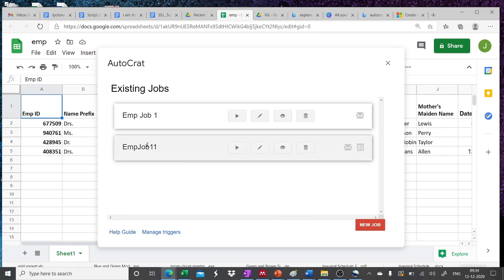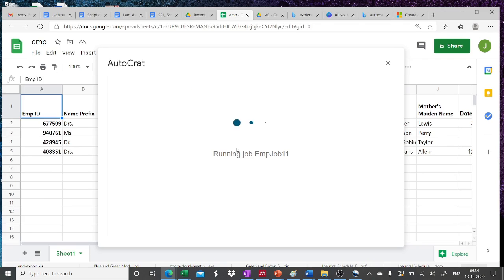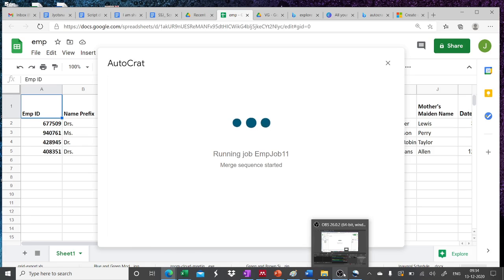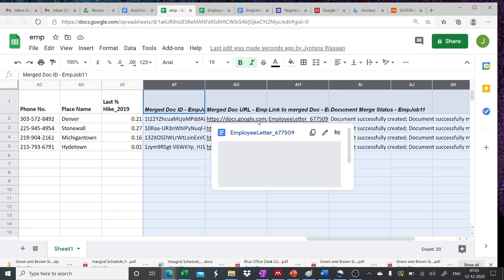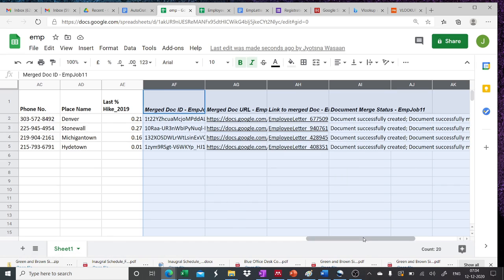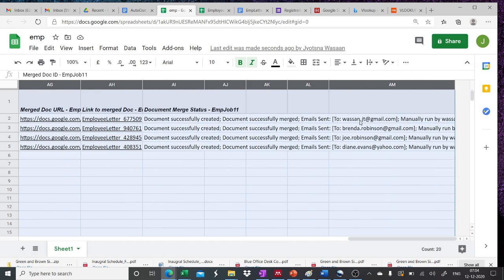Now, since the job has been created, we may run the job and it says running job. You can see that our job has been completed now. It has added these columns that yes, the letters are available at this link. You can see we have an employee letter with the ID, the tag we have used, and this has been successfully created and successfully emailed to the person.